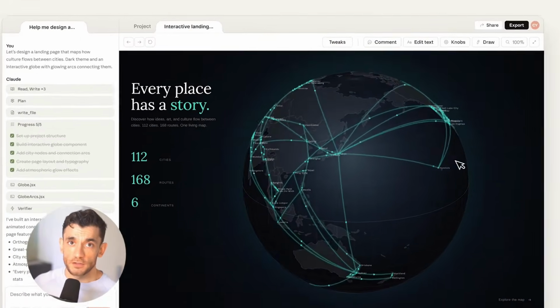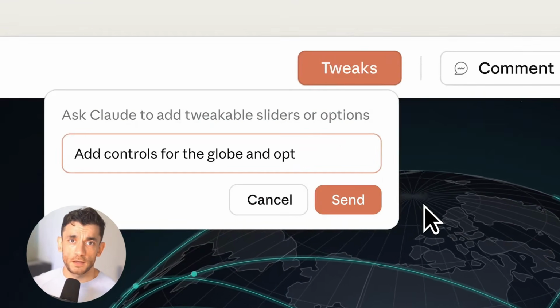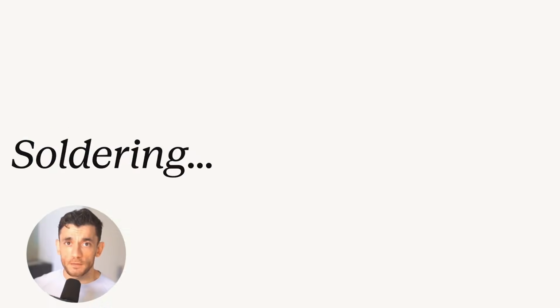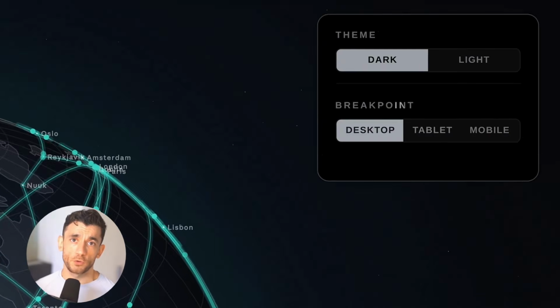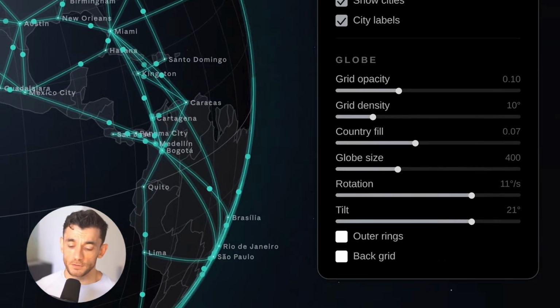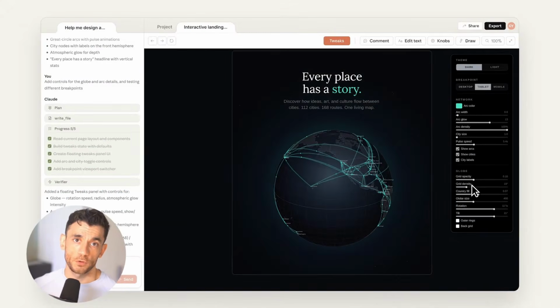5. Use the sliders and comments. Once Claude builds something, don't just start over if you don't like it. Click on the part you don't like. Use the comment feature. Drag the sliders. Make small changes. This is where the magic happens. Most people skip this step, don't be most people.